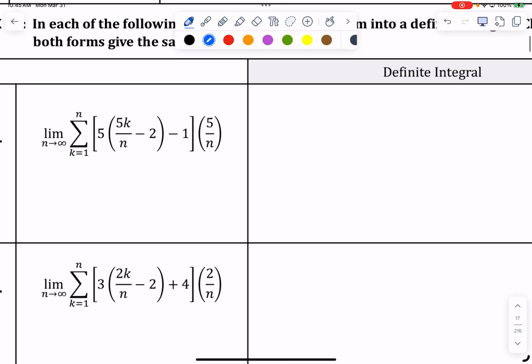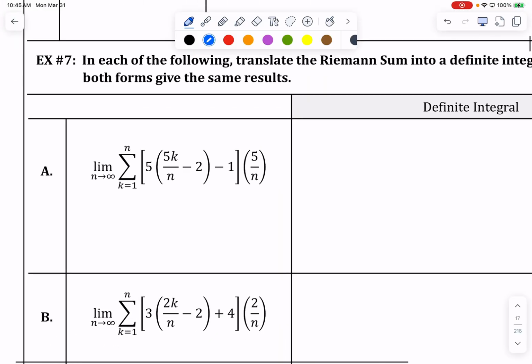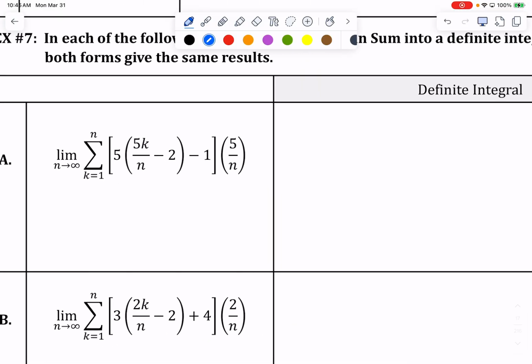Let's go the other way real quick. Let me do one where you go the other way. Let's say I give you this. How would you write the integral? The integral symbol. All right, so you're going to do the integral symbol. Everybody's like, okay, I can do the integral symbol. Last one. We're cooking. What is the width? What is delta x here? Do you know that delta x is b minus a over n? Do you know that, right? So if they've got 5 over n, you see that?